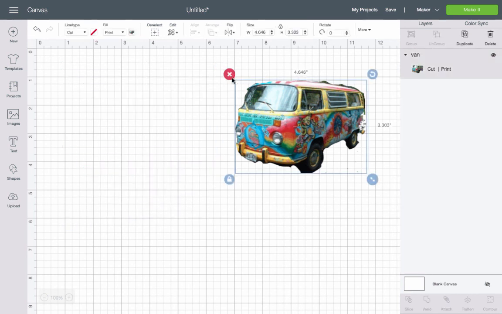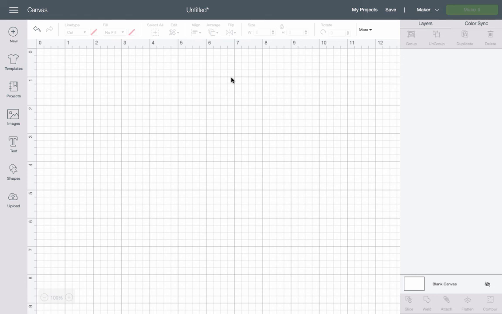So if you have a specific image that you want to use in a way other than print and cut, there are ways to do that, and they will be coming out in future videos that will focus more on working with a PNG or a JPEG, both in Design Space and in Inkscape, which is a bit more advanced. So if you're struggling to use a specific image, chances are it's not the right type of file for what you want to do.